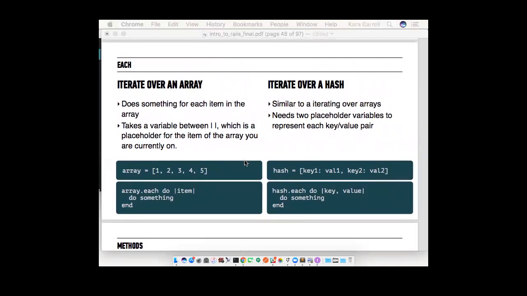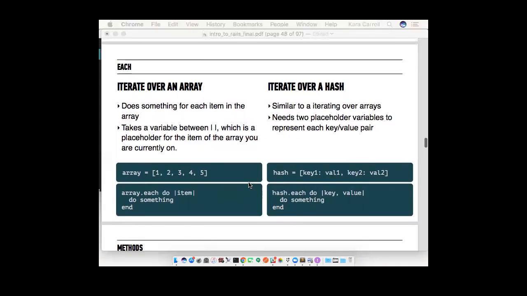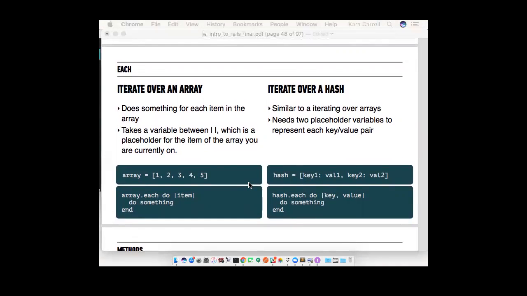So for loops are in JavaScript. We don't really have for loops that are utilized in Ruby. For is not an iterable that you would utilize in Ruby. You would use each, use map, which you'll learn soon enough. Map basically takes your array and does a set of functions upon each item in that array, and then returns the result of those operations.